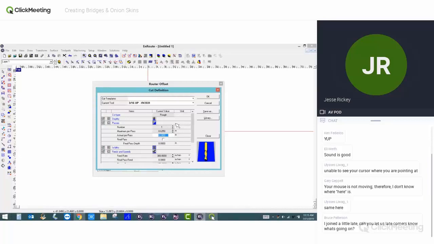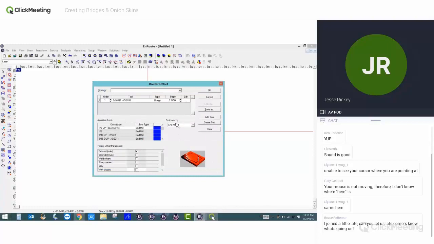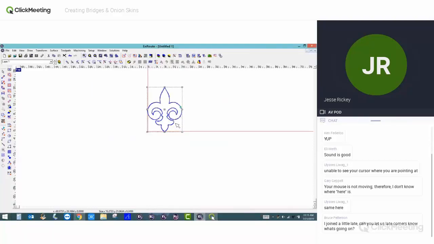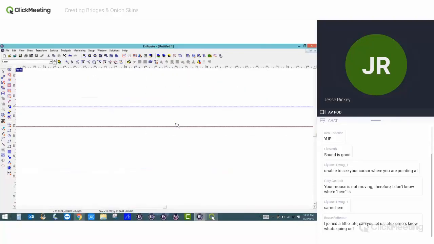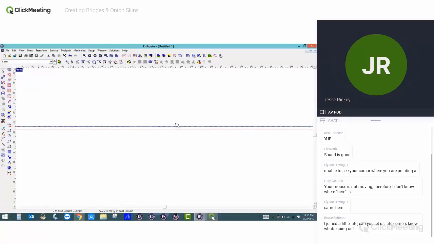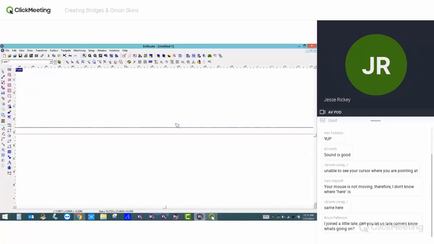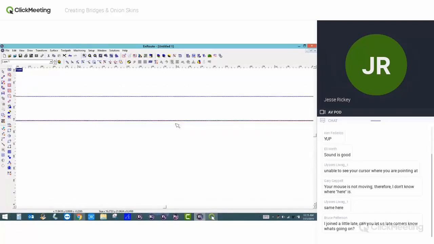If I am checking final pass here, that means I do want to come back and cut out the part completely using the machine. If I don't, I will not check this box and I will toolpath it as I normally would with a routing offset. Now when we click OK and apply, and take a look at it in the front view, we just have this really thin film that's holding on the part.